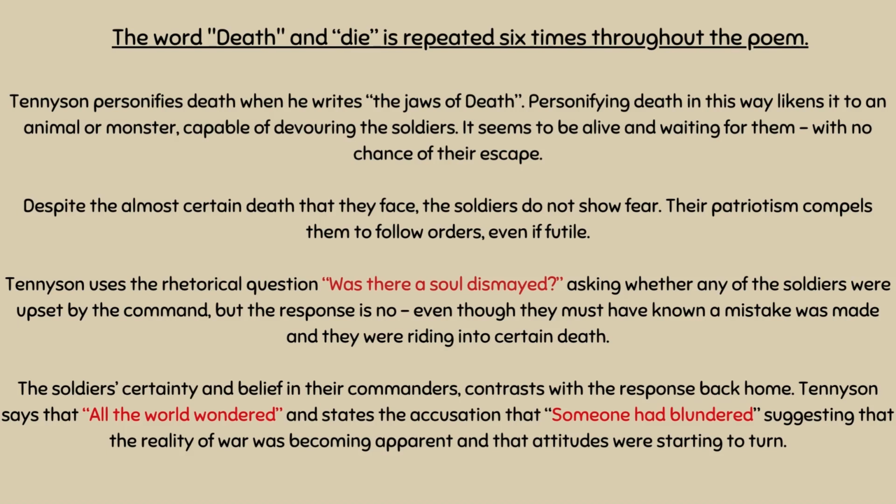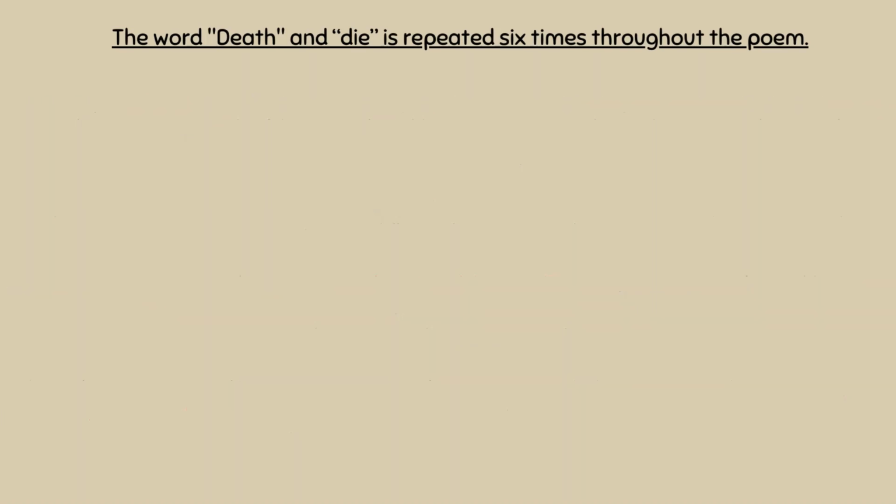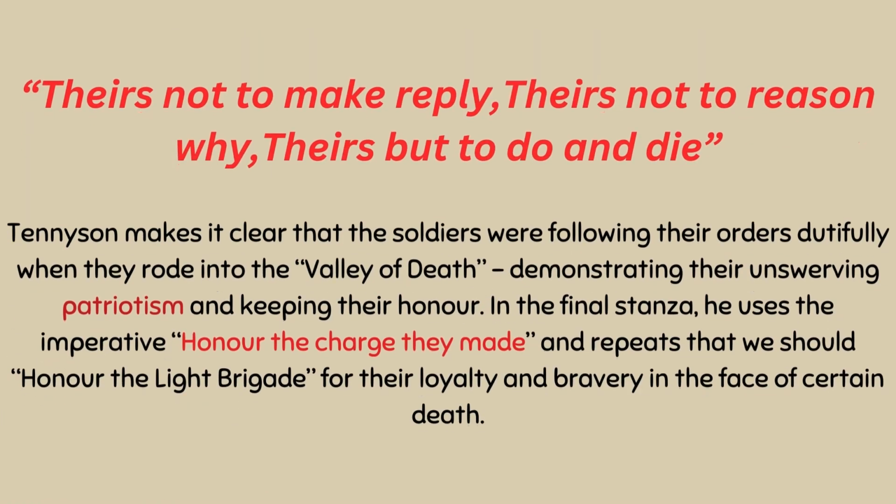The soldiers' certainty and belief in their commanders contrasts with the response back in the United Kingdom. Tennyson says that all the world wondered and states the accusation that someone had blundered, suggesting that the reality of war was becoming apparent and that attitudes were starting to turn. Tennyson makes it clear that the soldiers were following their orders dutifully when they rode into the Valley of Death, demonstrating their unswerving patriotism and keeping their honor.